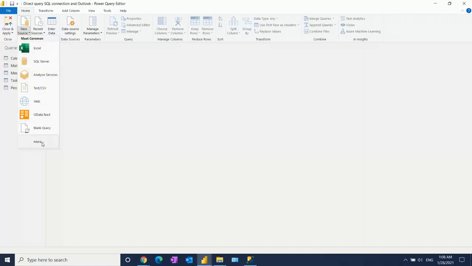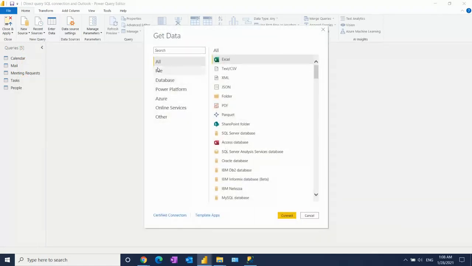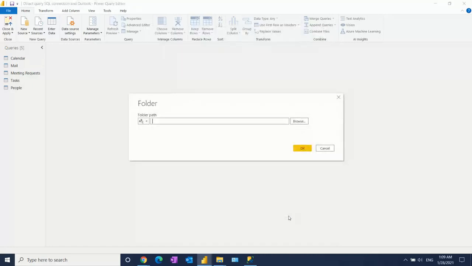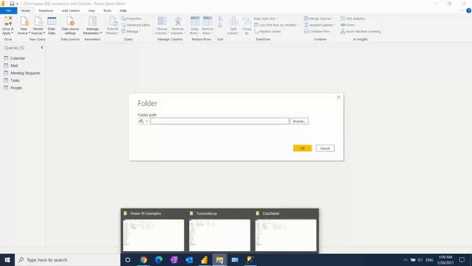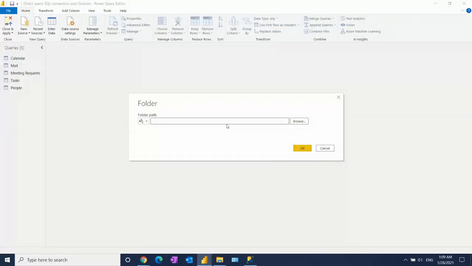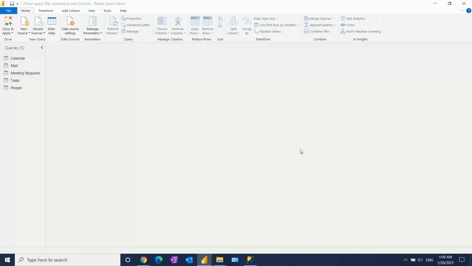See this, go to the source, Transform data, then Source, New source, then click on the More option. After that, you see there is a file option. Click on Folder. It may be Excel, it may be whatever file it is. It will automatically get that. So click on Folder. After that, provide the folder path. Also, you can browse it from here as well. I'm not going to browse it because I already opened it. After that, paste here and click on OK.